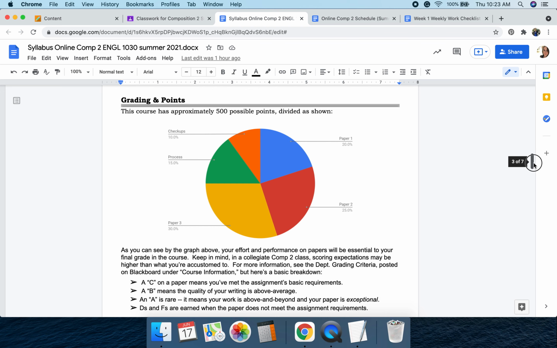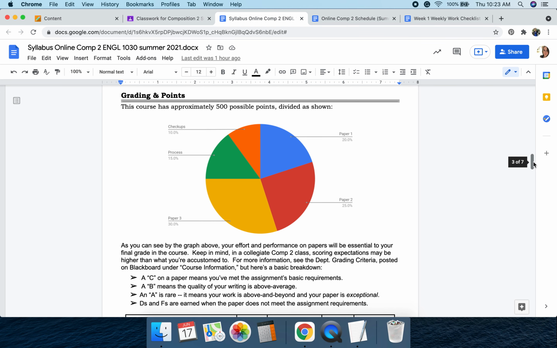Really important here, you will see a breakdown of the points for this class. Now, again, please note it could look just a little bit different for your class depending on the type of class that you are enrolled in and the schedule of the class. But either way, you will notice that the papers for the course are the most significant piece.